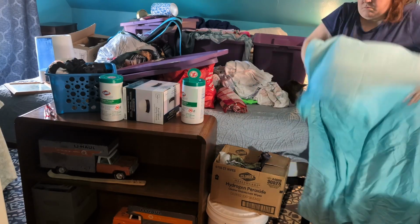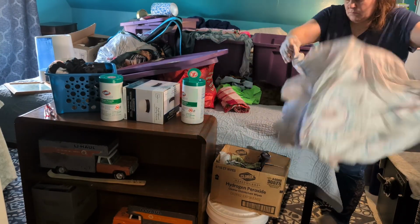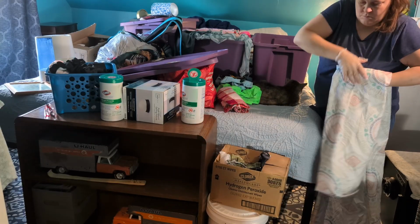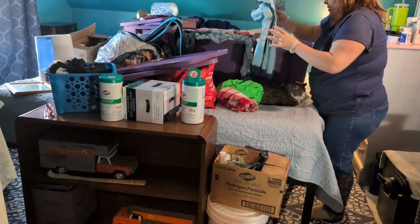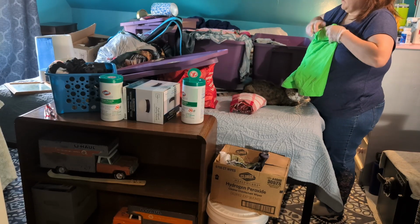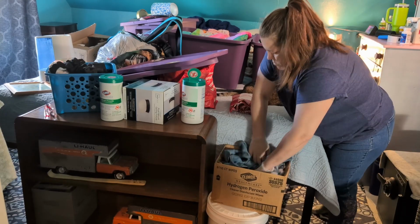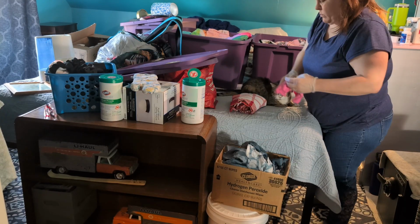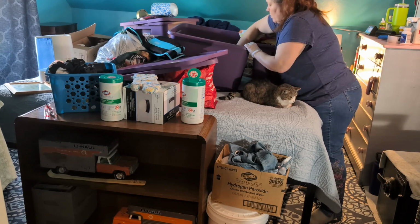It was not too awfully long ago that I did go through all my linens and get rid of a lot of things. I was kind of iffy about keeping some of the curtains, but I am thinking until I get a door in my office, I'm going to use some of the insulated curtains to put up across where my desk is so that I can get rid of some of the noise that comes through my office.